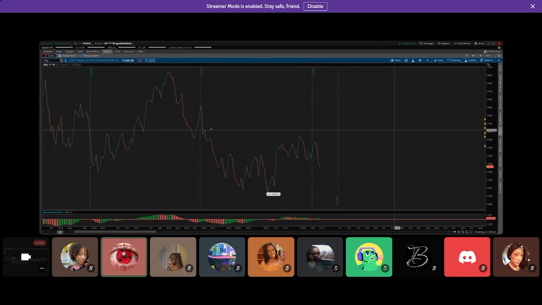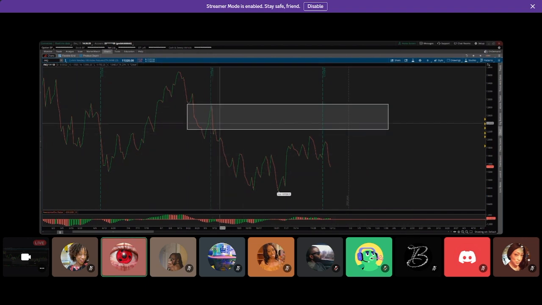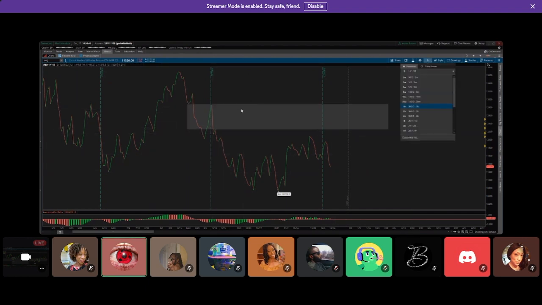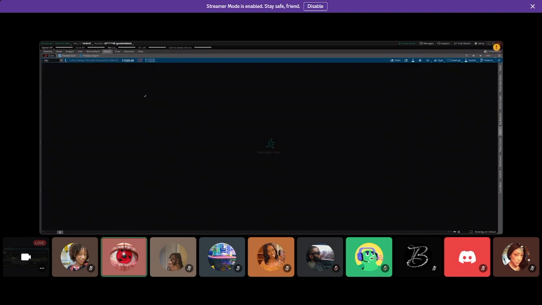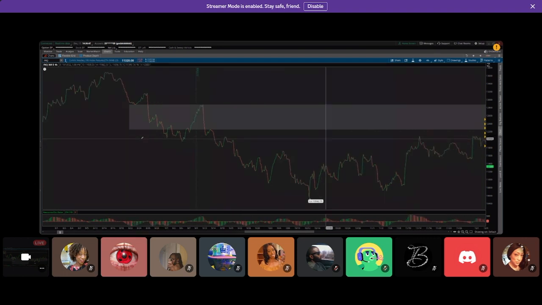What is a gap without seeing a gap? Okay, I'm going to show you a perfect gap. This right here is a gap. Right? This is why it got rejected, because it's a gap. Now if I go down to the 4 hour, I'm going to show you a little bit cleaner because you might not be able to see it.